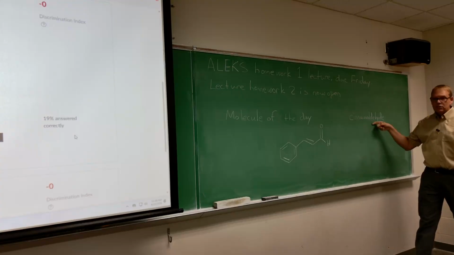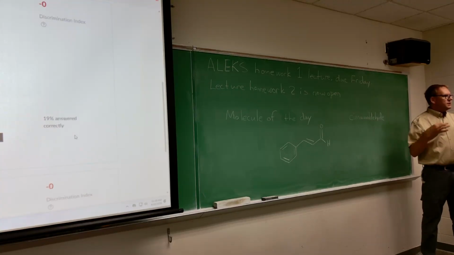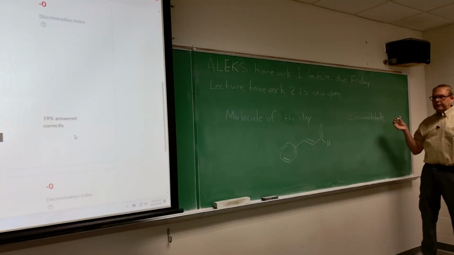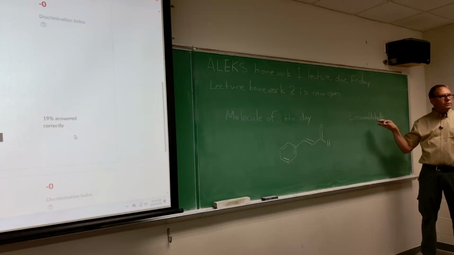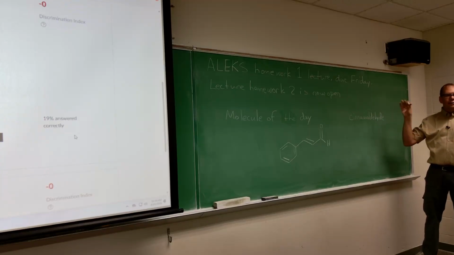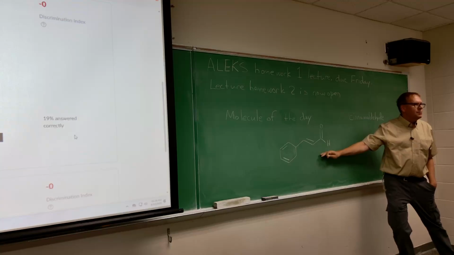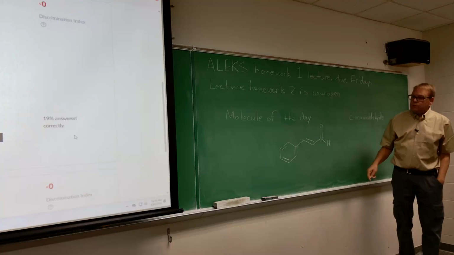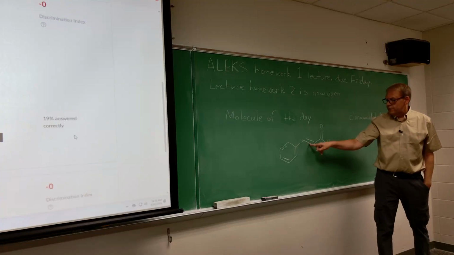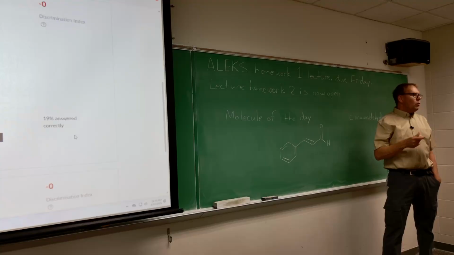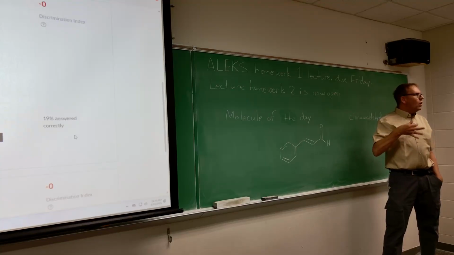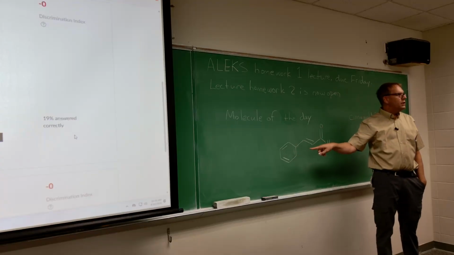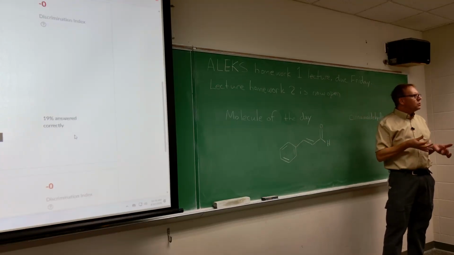And as the name suggests, this is a molecule that's present in cinnamon bark. It's what makes cinnamon smell and taste like cinnamon. So if you're into cinnamon flavored drinks, or you like it as a spice that you sprinkle on whatever, you can thank this molecule for giving cinnamon its characteristic odor. It has a bunch of different functional groups in it. It has an aromatic ring, it has a CC double bond, and it has an aldehyde. What we would see in the IR spectrum for this molecule is all of those things. We would see the CC double bonds of the aromatic ring appearing at 1500, 1600, either one or the other or both.